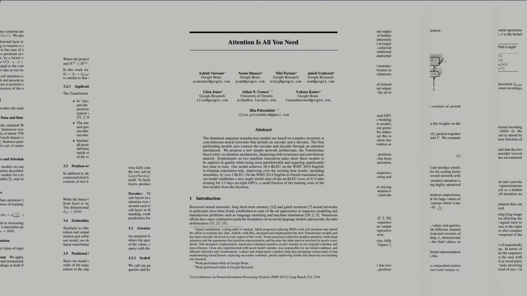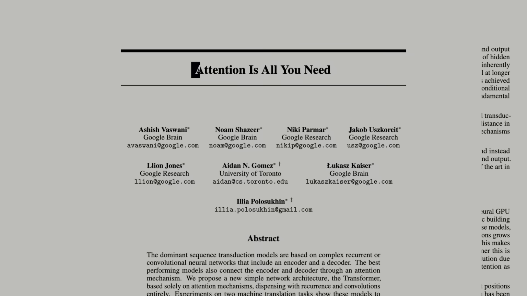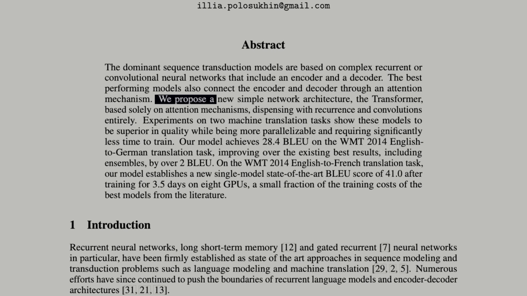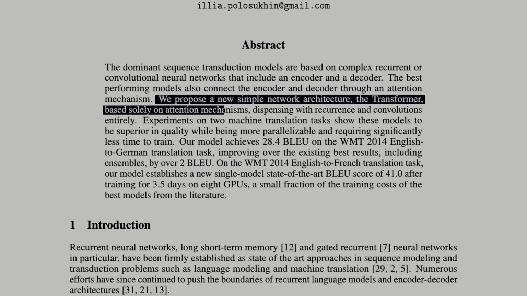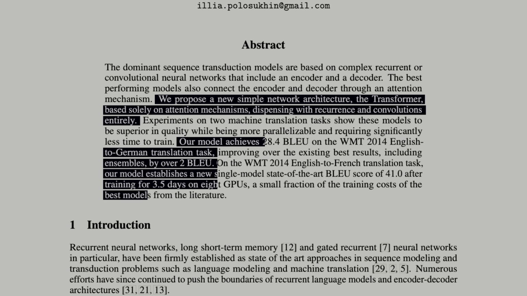And now we come to this landmark paper from the researchers at Google, which came out in 2017. Attention is all you need. The breakthrough learning in this paper was that you don't need recurrence, you don't need convolution, all you need is attention. What does that mean? The researchers said that we propose a simple new network architecture, the transformer, based solely on attention mechanisms, dispensing with recurrence and convolutions entirely. And it said that this model performs brilliantly well on different parameters, specifically for language processing.